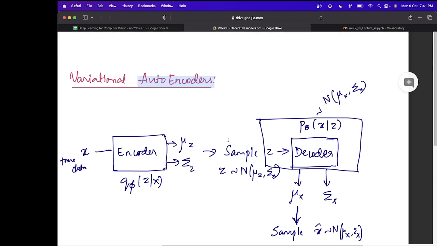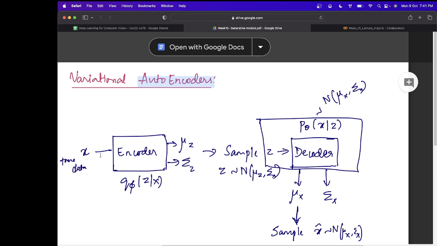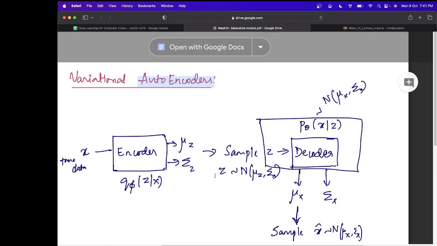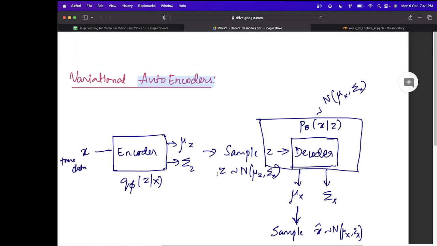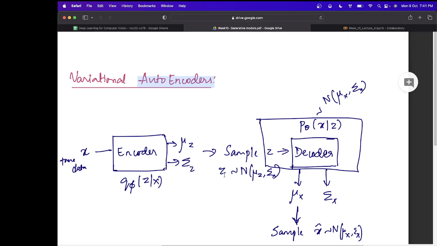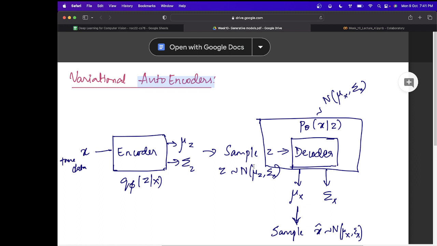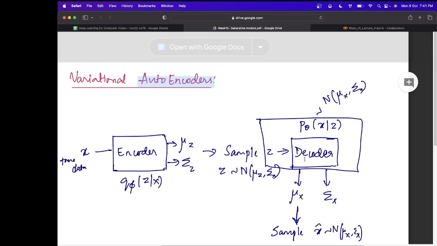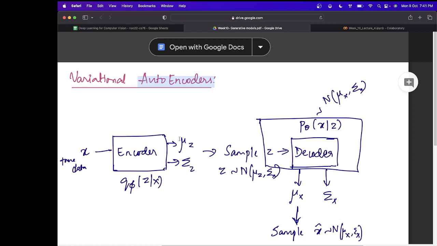Suppose we call this vector Z. So I generated the Z from the X, right? To ensure that the generated Z is a good approximation of X, we can make sure that we can generate X back from Z once again. So it's like a two hop or cyclical approach. We go from X to Z and Z to X. X to Z happens through an encoder, Z to X happens through a decoder. Ignore these mu, sigma terms you are seeing for now, since we are only talking about autoencoders.